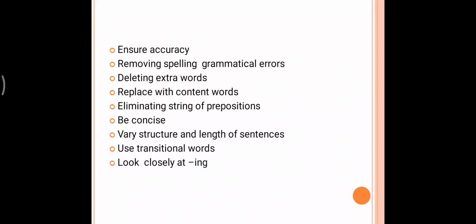So what is the precaution or what is the work that we need to carry out while editing? Often this means making your statement in an active rather than a passive sentence. So we have to use the content words irrespective of the auxiliary verbs. So this example is easy and stronger.